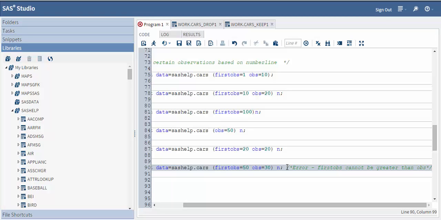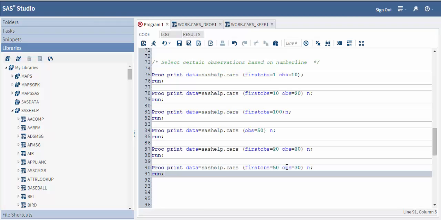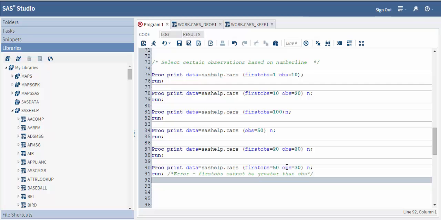Correct? Right? So that's about using FIRSTOBS and OBS in order to extract a certain number of observations only, based on the observation number from a data set.